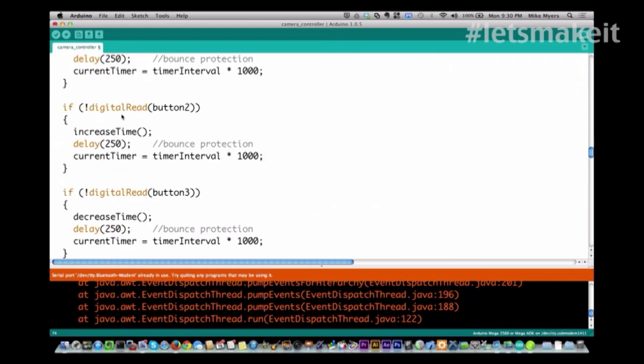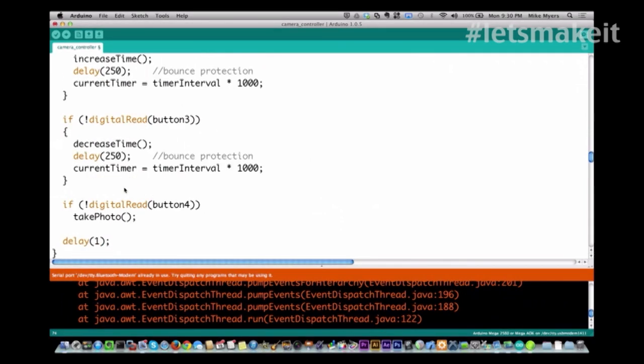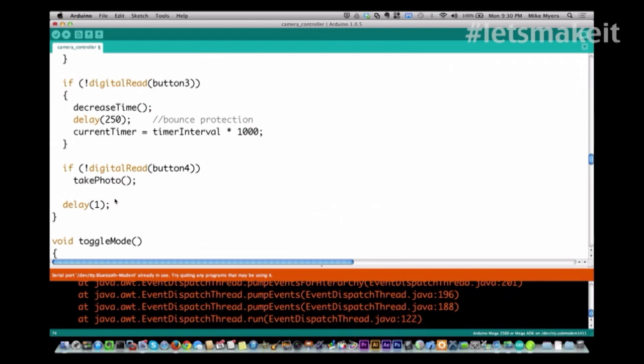And then we have button 2, which increases the time. Again, here's a debounce. And then again, I set the current timer. So if you increase the timer, and you're at 1 second left, it'll reset back to whatever the new timer value is. And I do the same thing with decrease time. And then button 4 simply just does take photo. It calls take photo. And then I delay 1 millisecond.